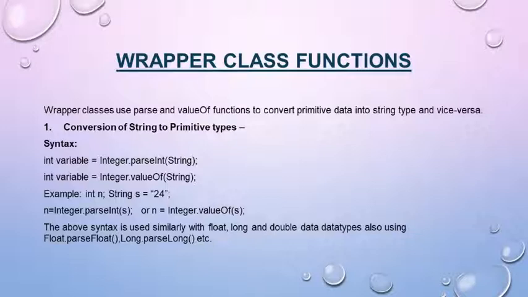The same thing can be done using the valueOf function also, using the wrapper class Integer, like given here in this example. Integer.valueOf(s) is stored in the variable n. So the above syntax is used with all other data types like float, long, double, by using Float.parseFloat to convert string into float, then Long.parseLong to convert string into long, and so on.